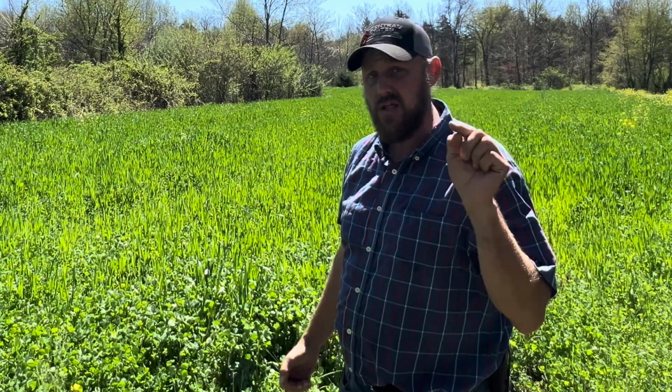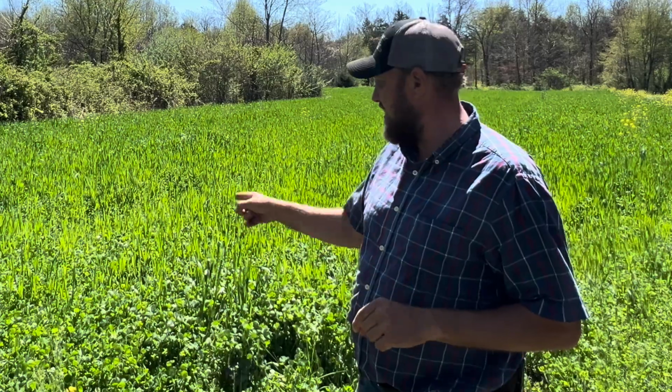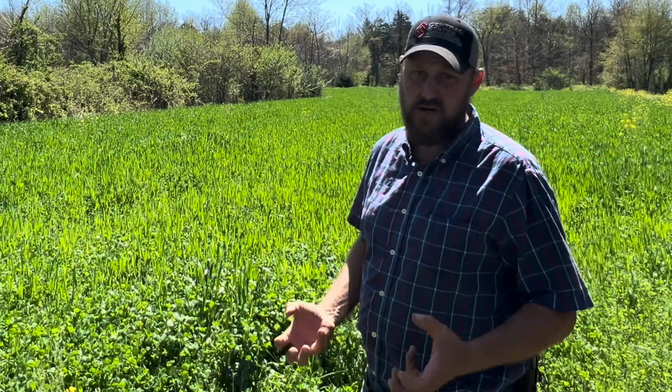The next thing you see in this field is going to be plowing it under and getting the corn in the ground. It's going to have to dry up a bit first because right now it's wet. But this stuff here is sucking moisture out of the ground, growing like crazy. I think this is working in my favor to help that ground dry up. And all we need is a week really of no rain and this kind of temperature, and it'll do it. It just don't look like it's going to happen anytime soon.